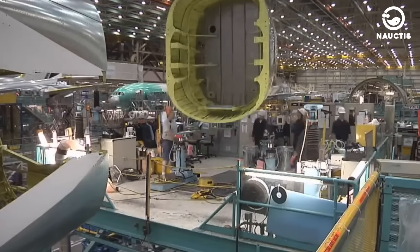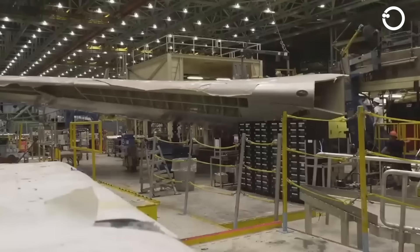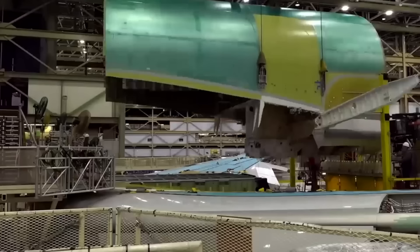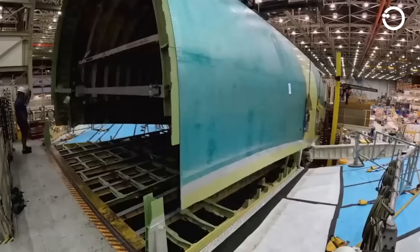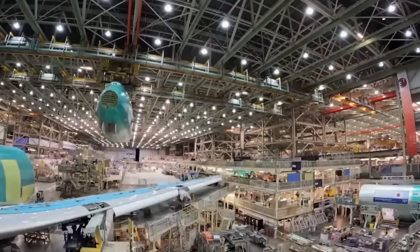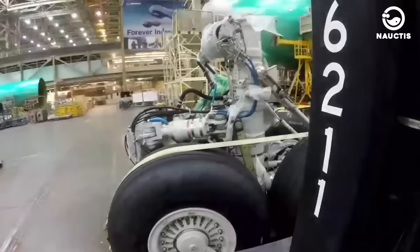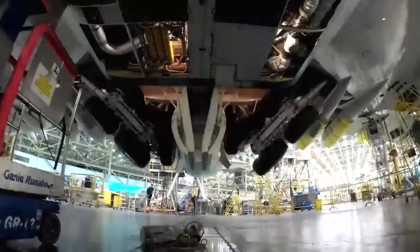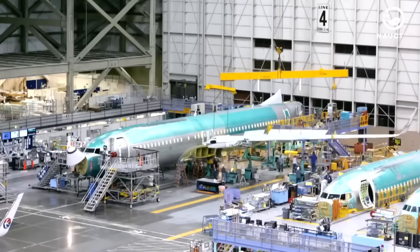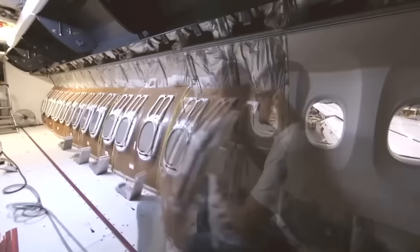The concept of the moving assembly line, initially devised by Henry Ford, has been adeptly adapted to aircraft manufacturing by Boeing. Unlike traditional methods where the aircraft is built in a stationary position, the 737 MAX moves along the assembly line at a rate of 2 inches per minute. It only stops for essential breaks, critical production issues or between shifts. Marked timelines on the floor provide workers with a visual reference of manufacturing progress.